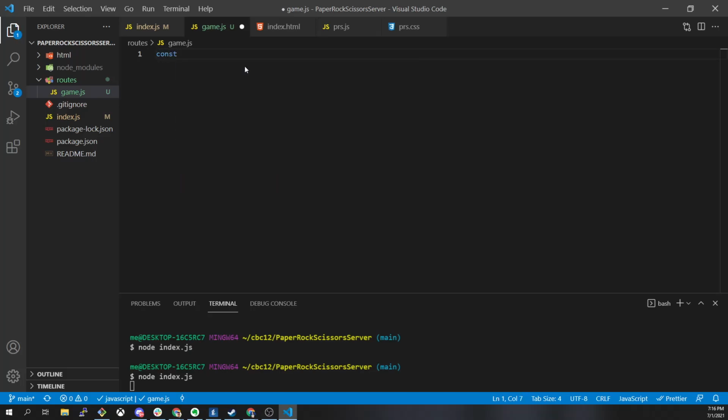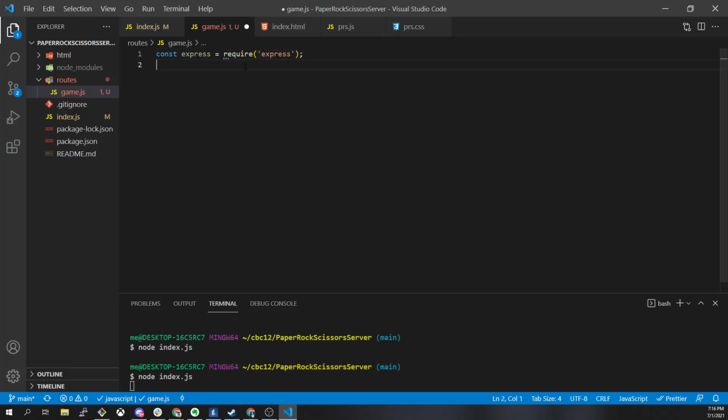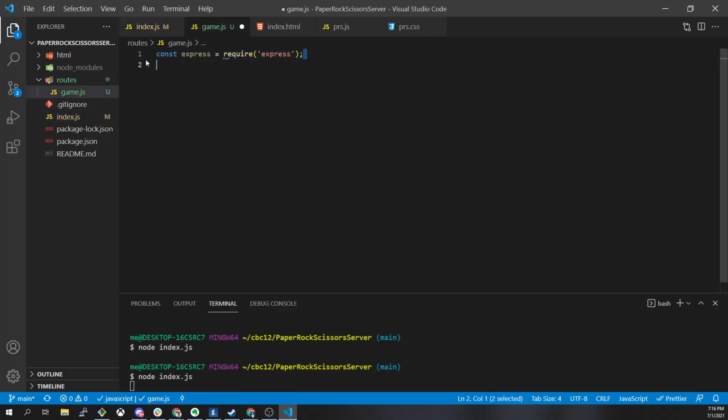All right, so we need to call in the express object. So we'll say require express. The reason we need to call in the express object is that this is a separate package. Whenever we call a require, it's loading a separate package. So express does not exist inside game.js until we require it.